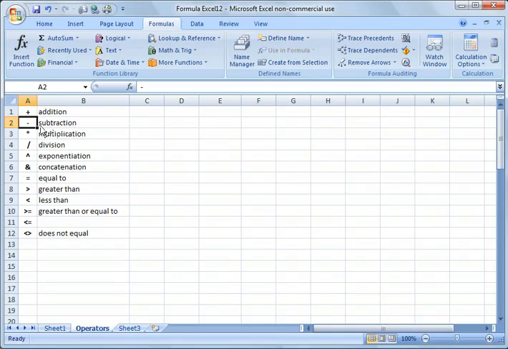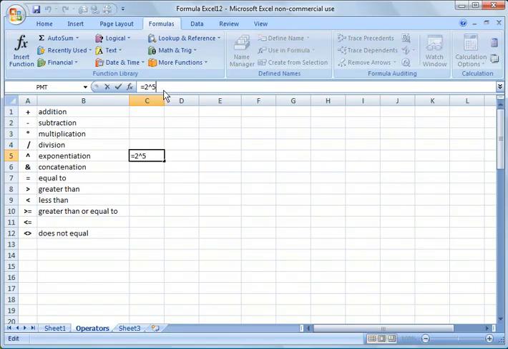Plus, minus for the hyphen for subtraction, the asterisk symbol for multiplication, the forward slash for division. When you get down here, they become a little bit more advanced, like if we're using exponentiation. For example, instead of typing 2 times 2 times 2 times 2 times 2, instead of doing 2 to the 5th like this, we can just say equals 2, and then use that symbol, which is the shift 6, and then put in 5.